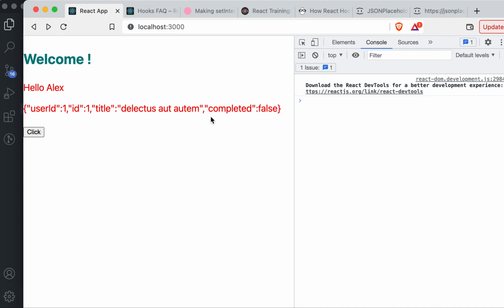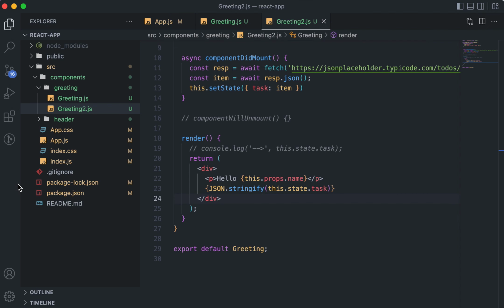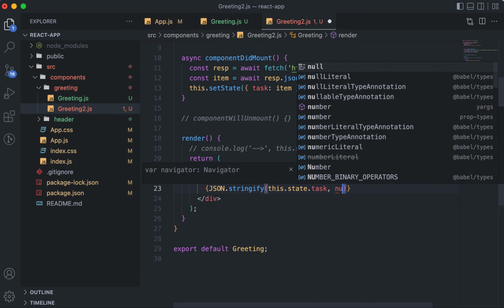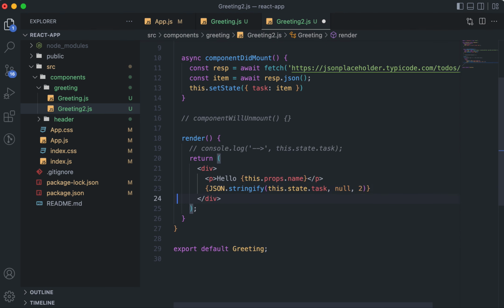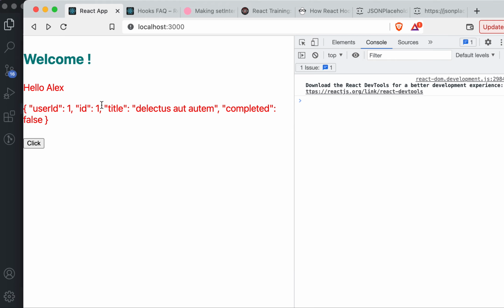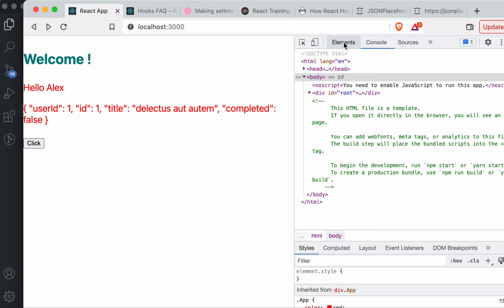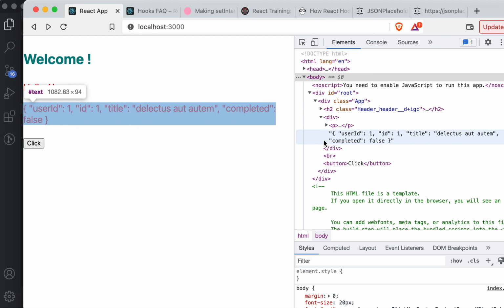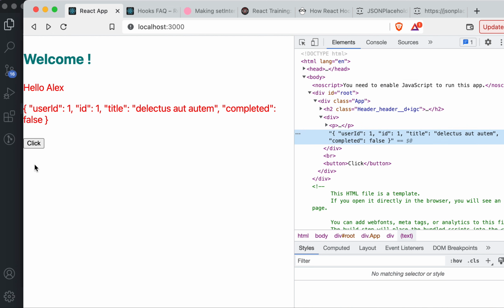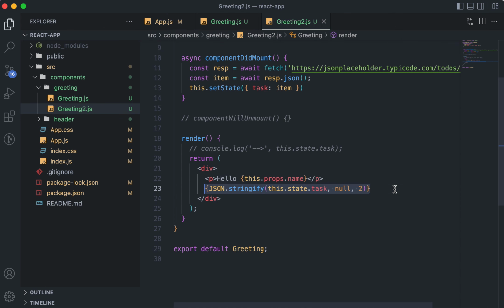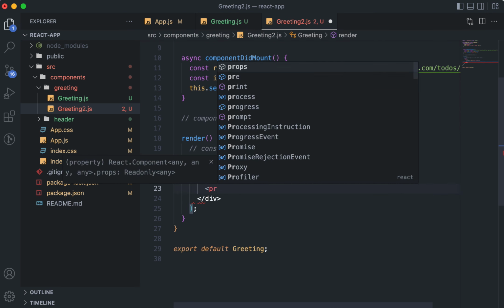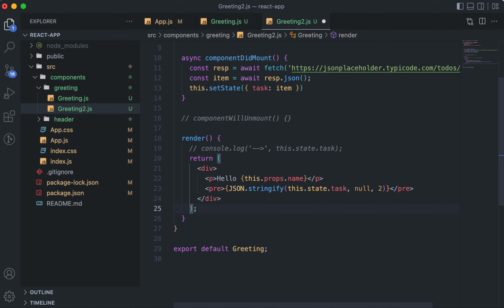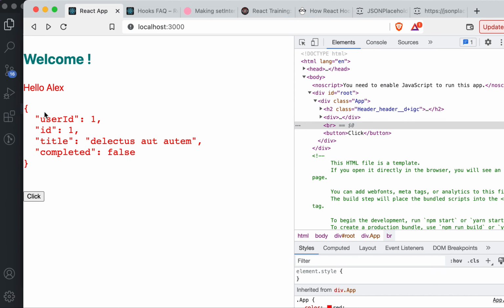And you can see that this is fine, but you can prettify it, beautify it using null, 2. So some indentation can be given, right? Even if there is indentation inside here, that thing will be indented, but it is not visible here because this is pure HTML. So you have to use some tag which supports it. You can use the pre tag, and inside that, if you write like this, then you will see that this is properly indented.